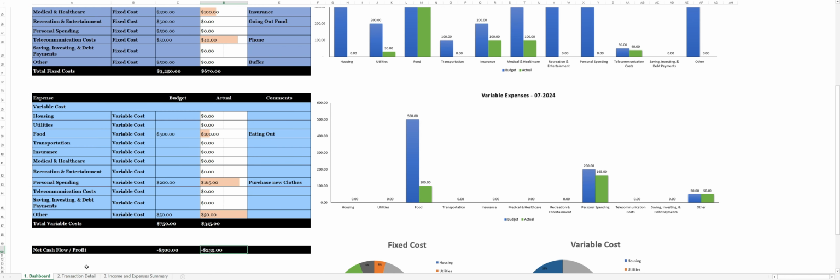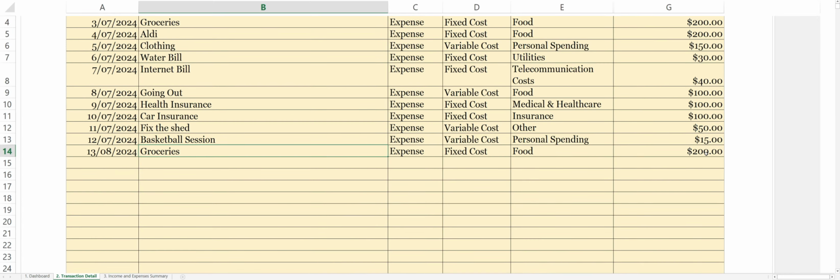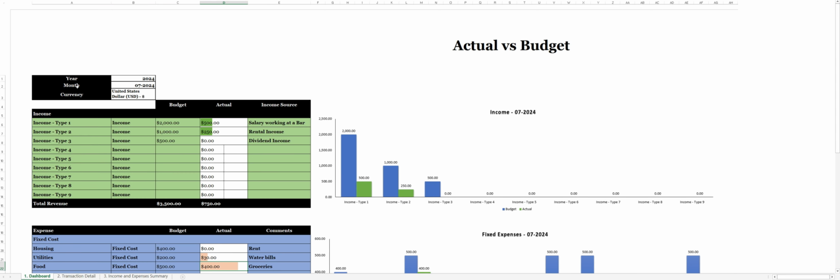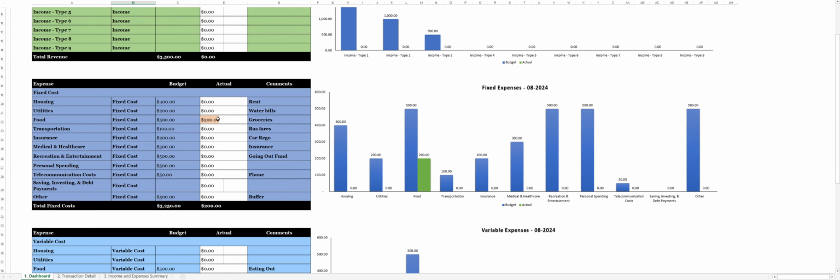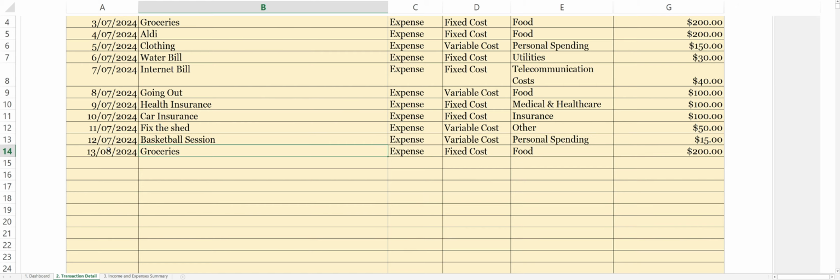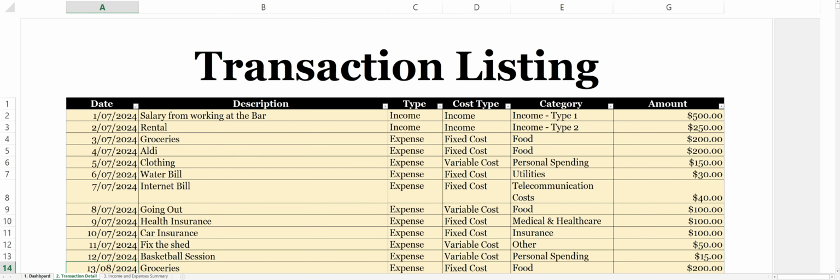As you can see here, the fixed cost food of $200 is now excluded from the July actual expenditure. However, if you change the corresponding month to August, it will then be recorded here because you have inputted the 13th of August 2024 as opposed to a July date. So it's quite critical that when you put the date in, you get the right dates. Otherwise, it's not going to work properly.